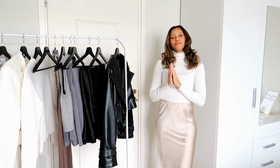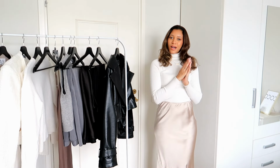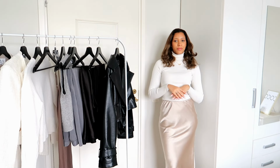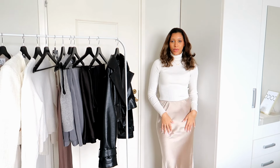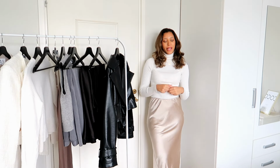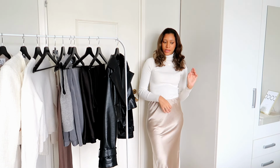Moving from a black satin skirt to a more champagne colored skirt. I love the skirt. This is from the same brand, and there is a big difference between this one and the black one, just because this one is a lot longer and does have more design details. This skirt is also from Kateogembo, and I am gonna go in with the same white heels.